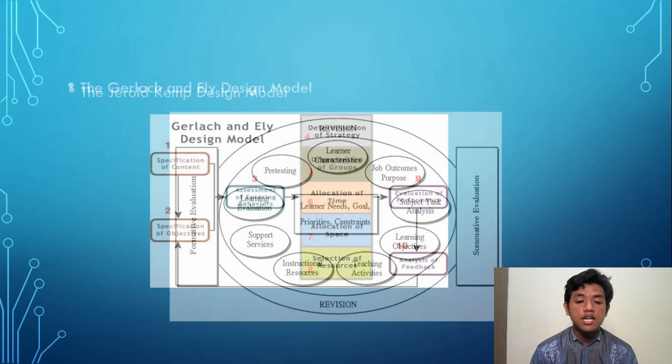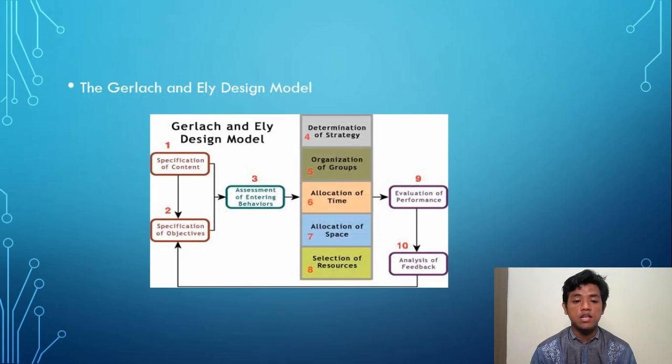Next is the Gerlach and Ely design model. The Gerlach and Ely model is a prescriptive model that is well suited to primary, secondary, and higher education sectors. This model includes strategies for selecting and including multimedia during the instruction. It is a model that is suitable for beginning instructional designers whose subject matter and expertise are in a context-specific area.